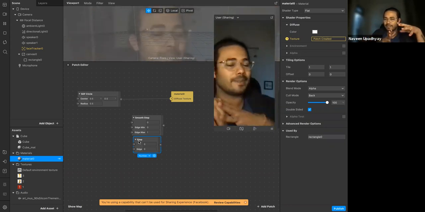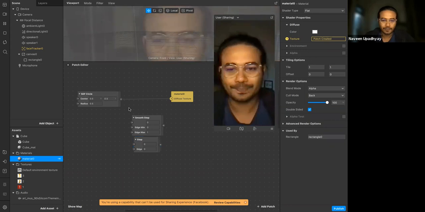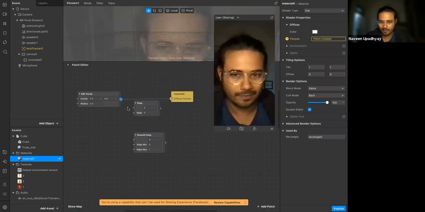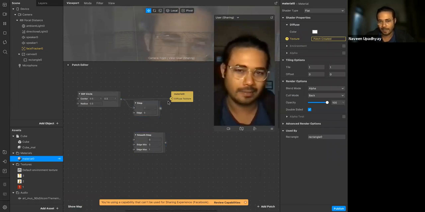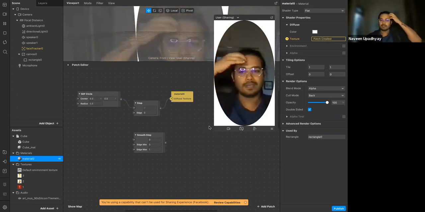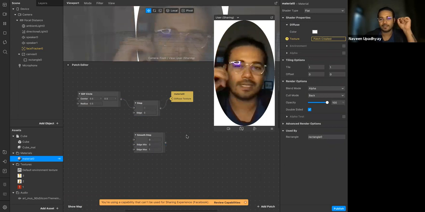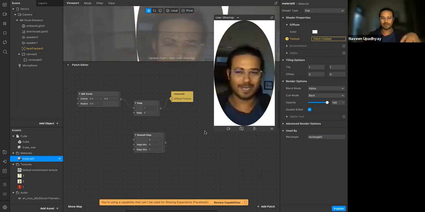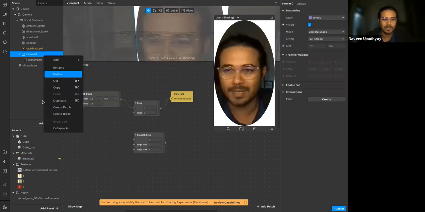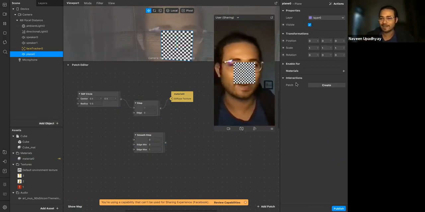Smooth step just does it gradually, and we're going to see this in action. If I give this SDF here and pass it to the material, I have a circle like this, stretched because our width is very disproportionate, and that's going to confuse you a bit. So I'm going to go with a plane so that we don't have this stretching and we see a circle as a circle.